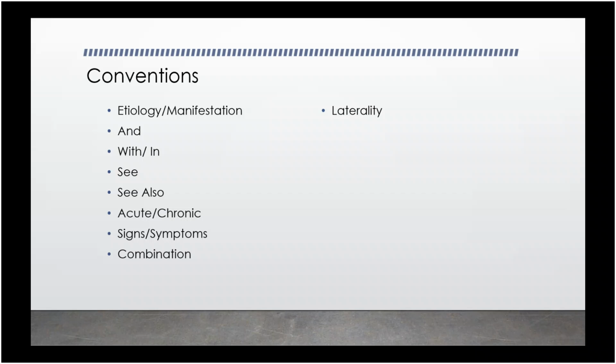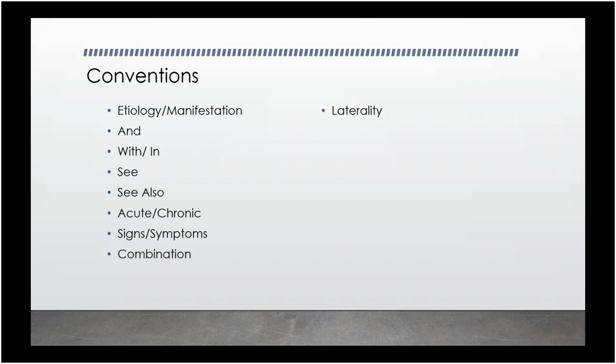Signs and symptoms. We only want to code signs and symptoms when we do not have a definitive diagnosis. So the patient is having fever, they're having cough, they're having congestion, but nowhere does it tell us why. In the emergency department, the outpatient, a lot of times the doctor isn't going to know for sure until a few days later after he gets test results back. So in that particular position, we're going to assign signs and symptoms.